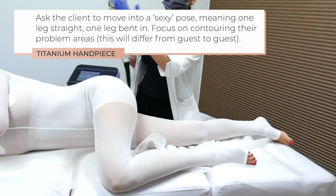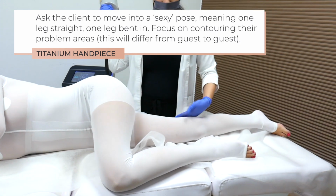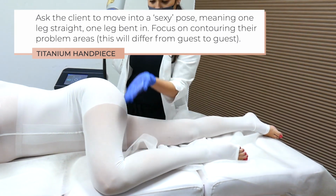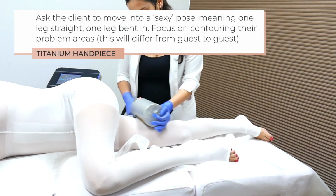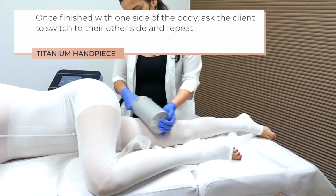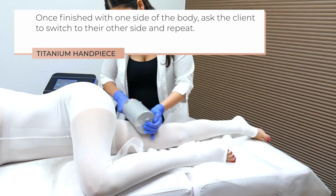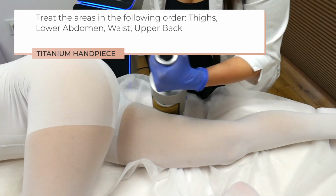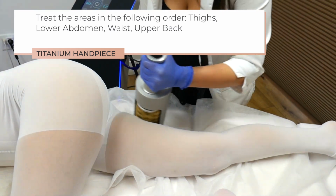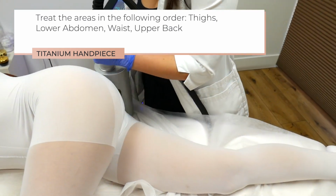Ask the client to move into a sexy pose, meaning one leg straight, one leg bent in. Focus on contouring their problem areas. This will differ from guest to guest. Once finished with one side of the body, ask the client to switch to their other side and repeat. Treat the areas in the following order: thighs, lower abdomen, waist, upper back.